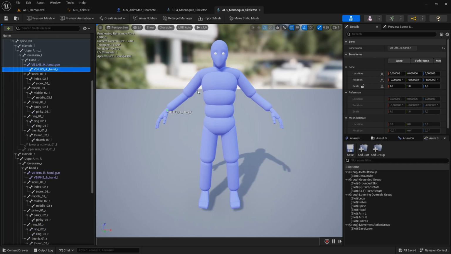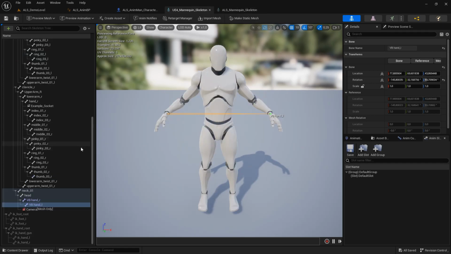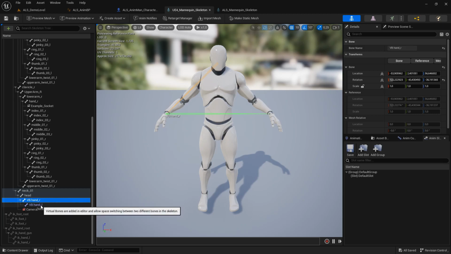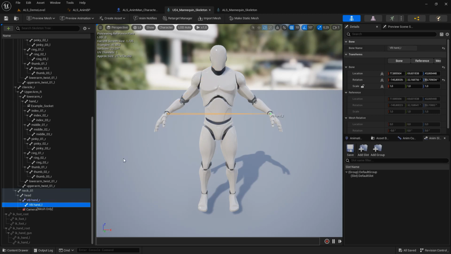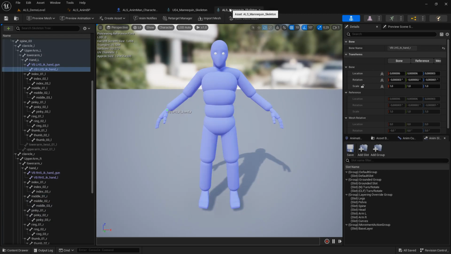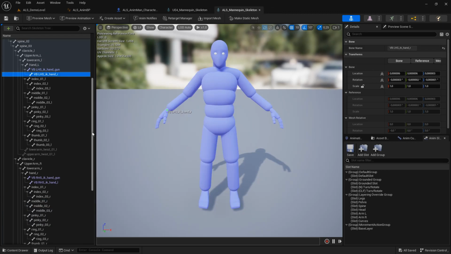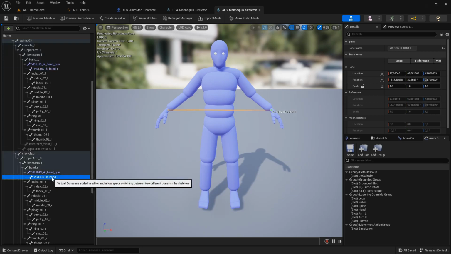So we actually only need to copy the virtual bone for the right hand, because the virtual bone for the left hand only serves in the procedural aiming project, it only serves to keep the left hand in its right place on the gun. But ALS already has a system for that. It uses this bone in the animation graph.